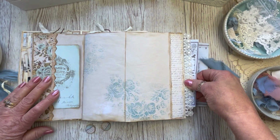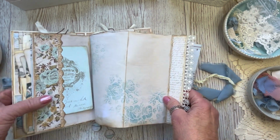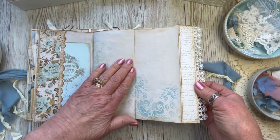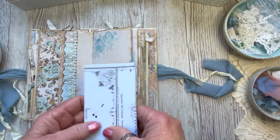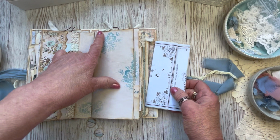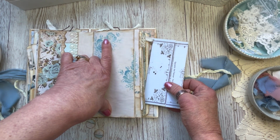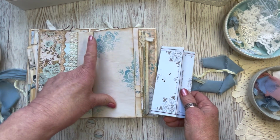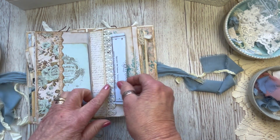We have an open out page here that I've stenciled on with some Distress Oxide inks. Used my roses, my... what do you call it? Oh, for goodness sake, Susie. My stencil, of course it was. This is a Tim Holtz stencil that holds that.